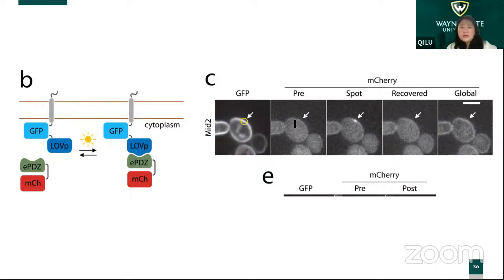And you can see here, in the dark, no light. If there's a spotlight, the arbitrary fusion protein will target to this spot, and you can also do it globally, shining light over the whole area, and it will all approach the plasma membrane. This is how using light can control a specific protein to target to the plasma membrane.